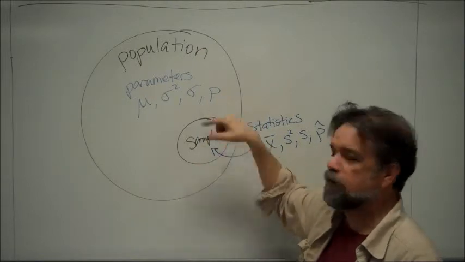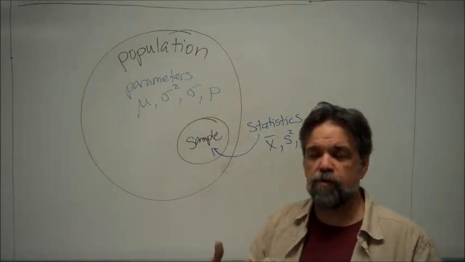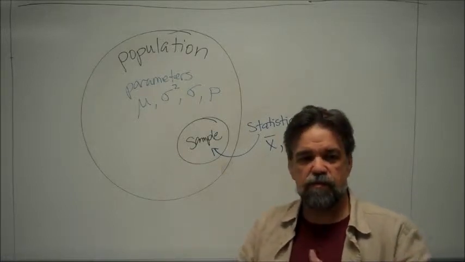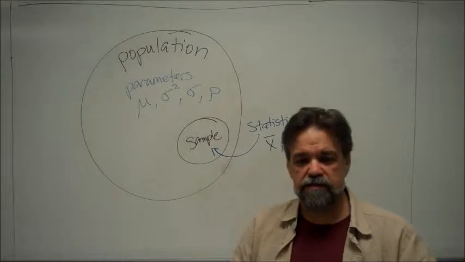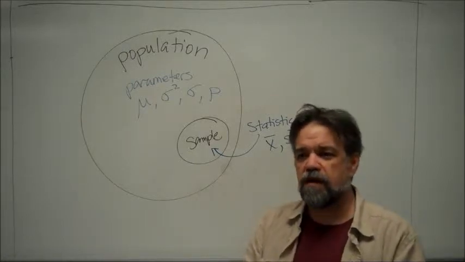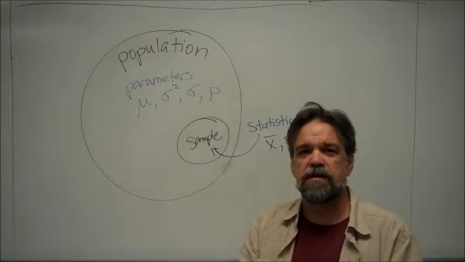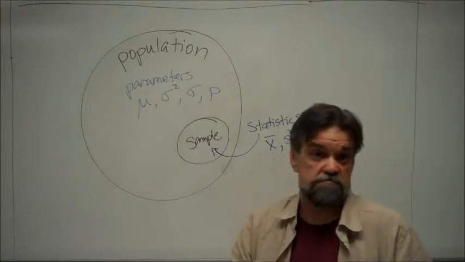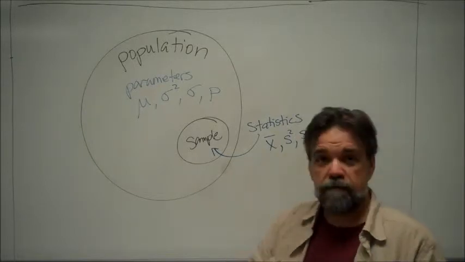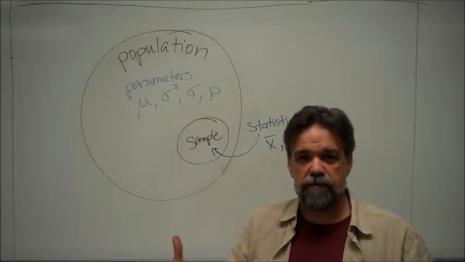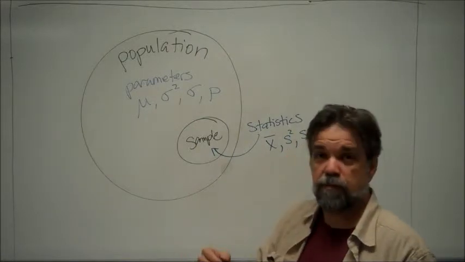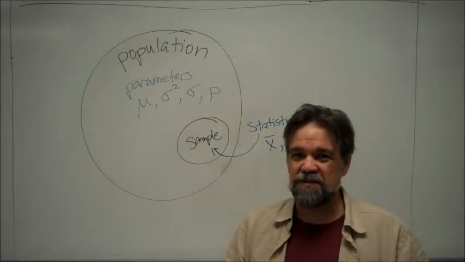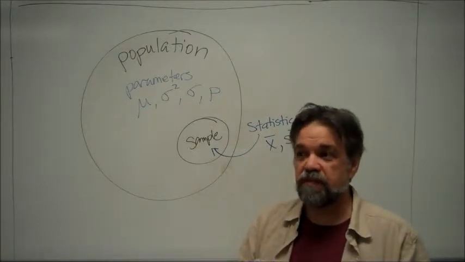And finally, we have here P, which stands for a proportion. This would be a proportion such as, let's say we went out and surveyed people and asked, do you think that we spend too many tax dollars on the maintenance of national parks and national forests? All right? There is some proportion of Americans who believe that. That proportion is P. What is P? I don't know. There are too many Americans for me to actually go out and ask them. But there is some proportion.